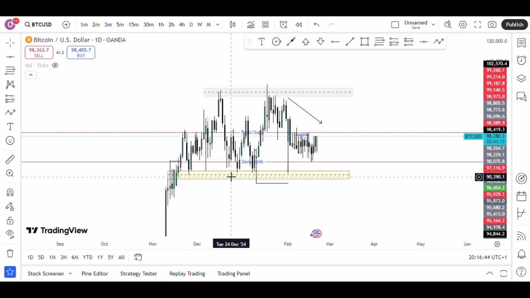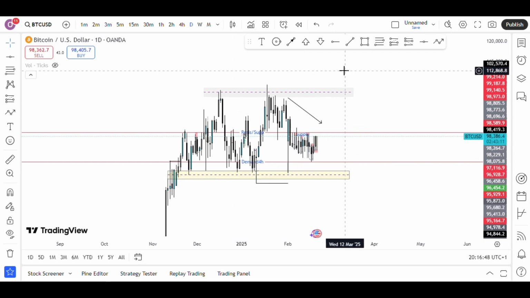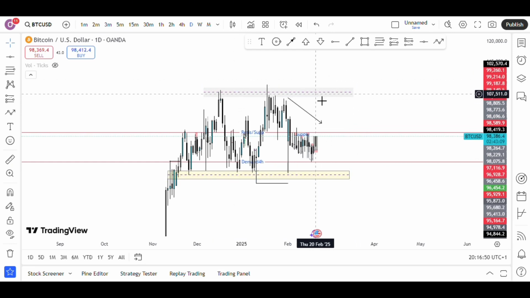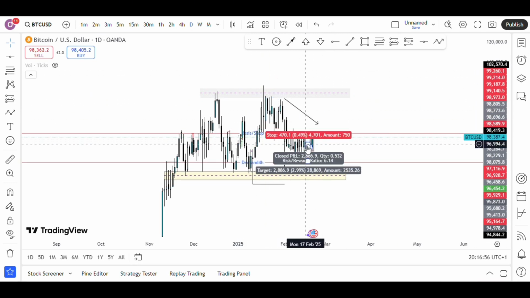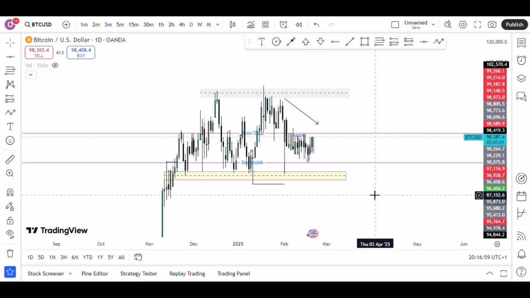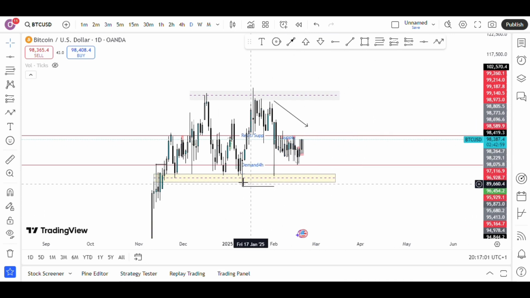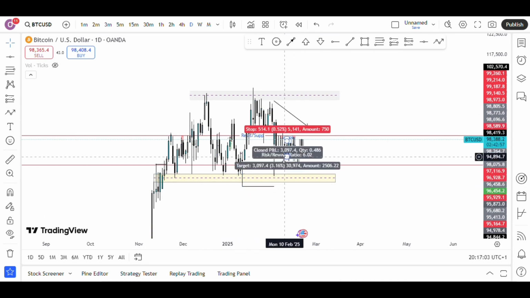So before now, you can see that I have this box down here that happens to be the support. Then I have the higher one that happens to be the resistance. Then you can see this arrow that I put here showing that the market is bearish, that we have retested the resistance. Now we are going to the downside. Then what did I have to do? Right here is looking choppy, so I don't really know what to do here.